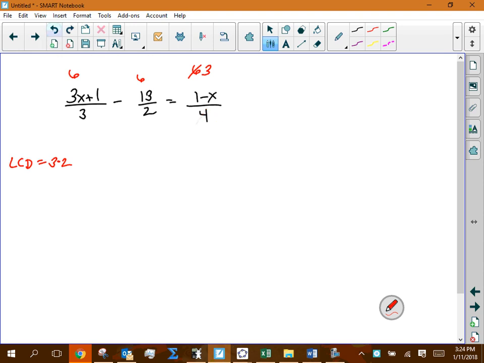So I need, even though I've already got a 2 in here, I need another 2 that comes from there. So I need that 2 there. And this is kind of what I was talking about in class, is the fact that 4 is the same thing as 2 squared. So when I'm trying to choose these denominators for my LCD, which factors need to be part of my LCD from the denominators, I choose all of them that are basically new. So obviously first one, 3 is new, I need that. 2 is new. But now there's a 2 here, and there's a 2 squared there. This 2 has an exponent of 1, this one has an exponent of 2. So which one do I take? I always take the one with the largest exponent.